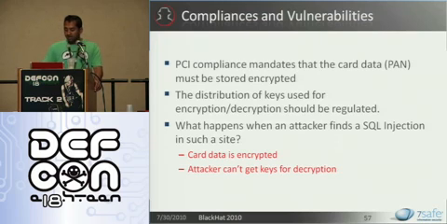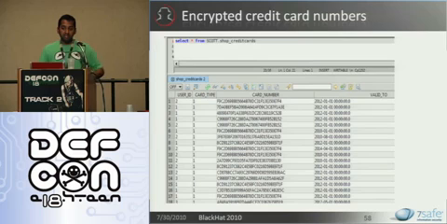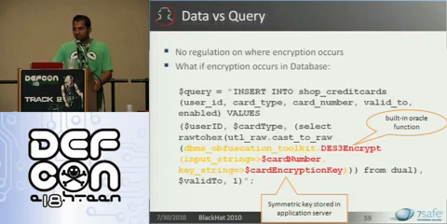So what happens when an attacker finds a SQL injection vulnerability in a website which follows all this compliance? Does that mean the card data which the attacker gets is all encrypted, so it will be pointless for the attacker to have this data if he can't get the keys for decryption? For example, here is a sample from a particular credit card table. As you can see, the card data is all encrypted. So even if you were to find a SQL injection, the data without the keys will be pretty much useless.